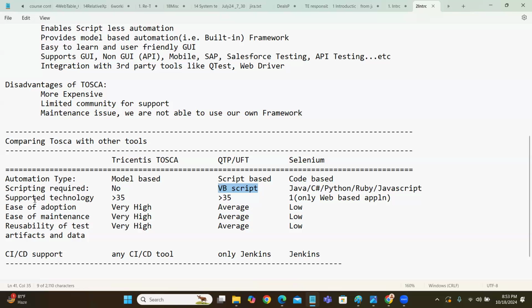TOSCA supports more than 35 technologies, GA and non-GA, including web, desktop and API testing. QTP also does, but Selenium supports only web-based applications.